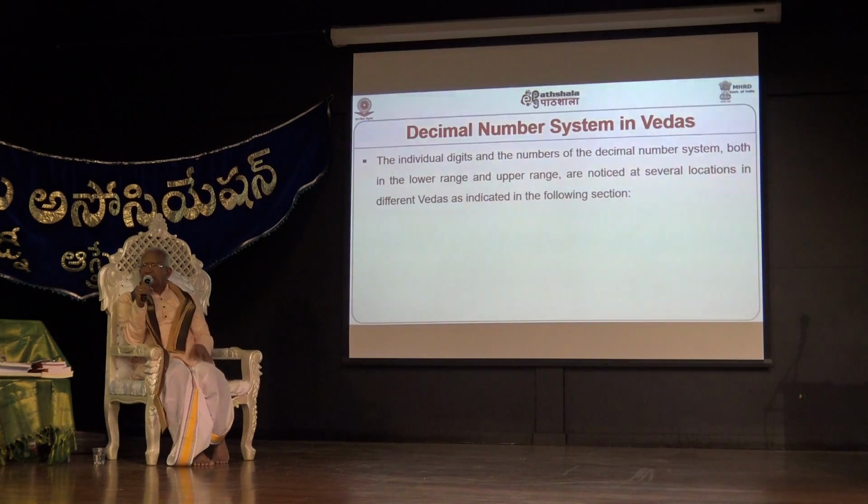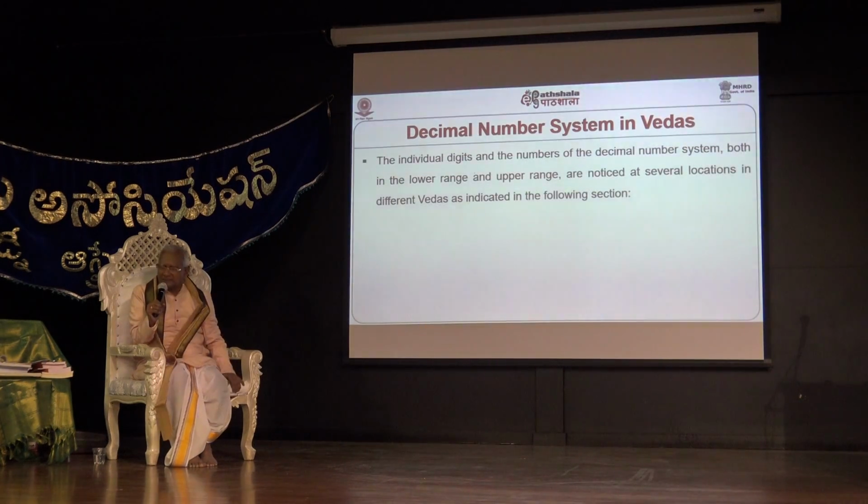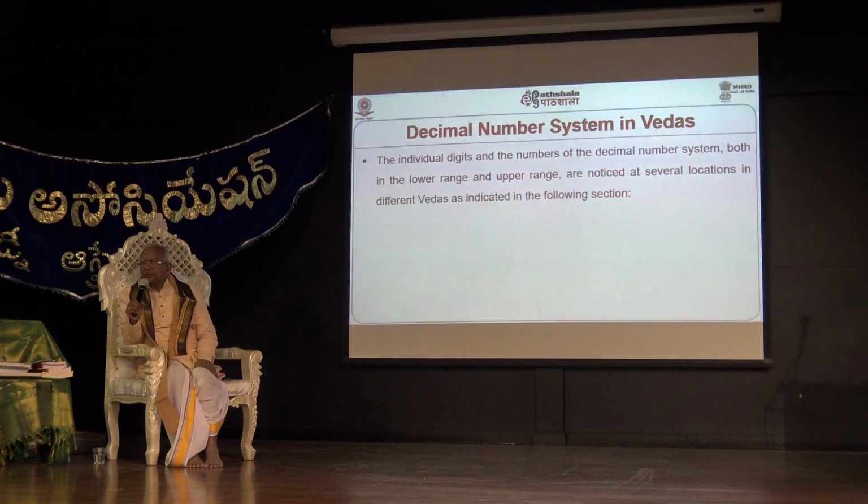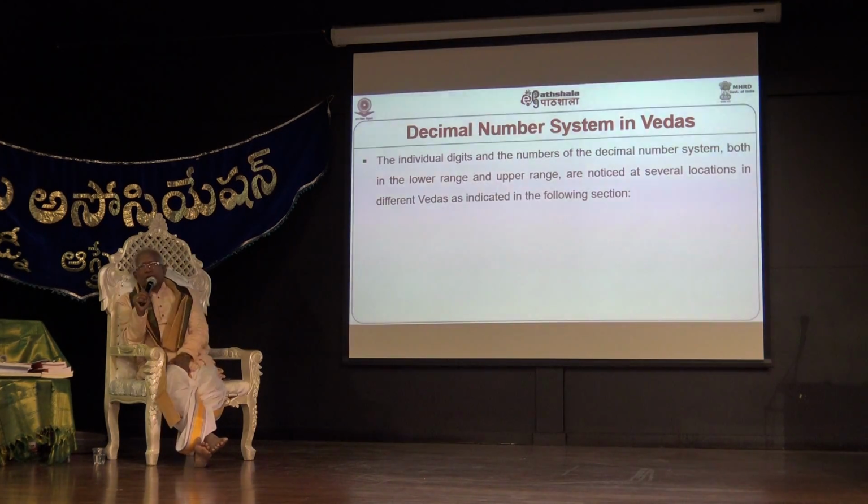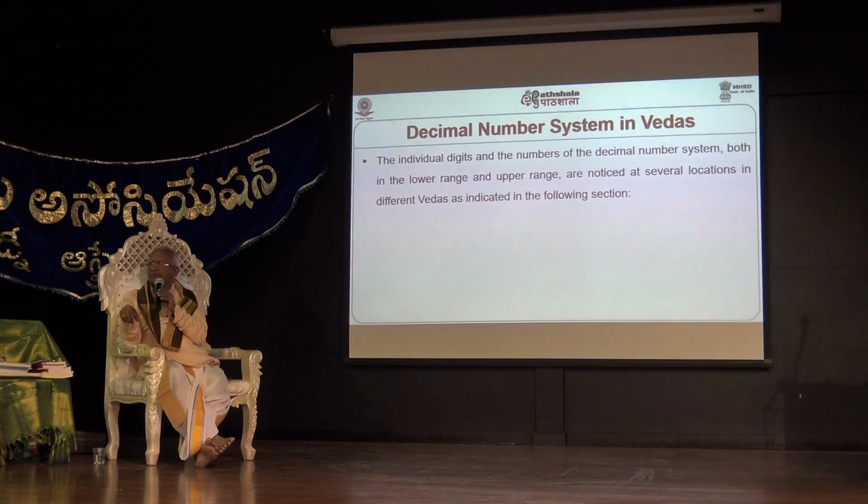Ekacha, that is 1. Dasha, 10, that also you can understand. Shatancha, 100. Sahasrancha, 1000. What we are praying to Lord Shiva is 1, 10, 100, 1000 and up from there. Here I would like to mention, our modern mathematical systems are very poor compared to Vedic mathematics, with respect to the number system. How did number systems get developed? We have ones place 1, tens place 1 followed by 0, 100 means 1 followed by 2 zeros.